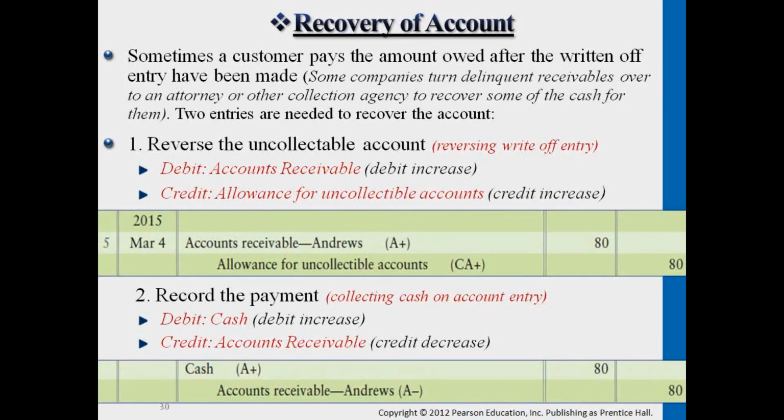After we do that, we actually identify the bad debt customers. So we write off their entry. But in the case that they recover the accounts, later on pay us back the money, we reverse that written off entry and then make the cash collection entry. So this is the most complicated case, where we have sales made, we also have estimation, we write off the entries for some of the customers, and then we have to recover them. So this is a complicated case in this chapter, that we have 5 entries related to this specific customer.